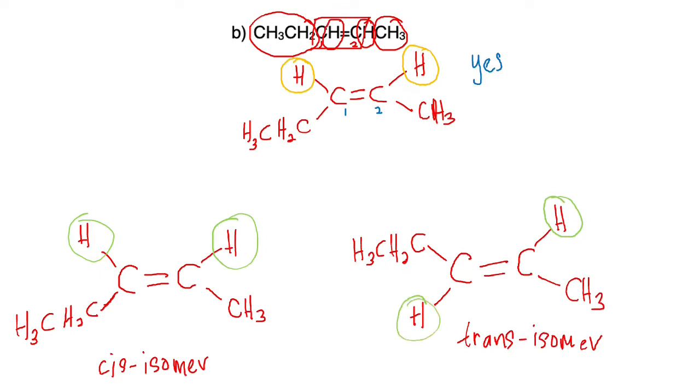Okay, bertentangan. So, selalunya cara Madam ingat cis, cis tu bunyi dia macam sisi. So, H ni dua-dua bersisi bersebelahan. Trans. Trans ini T. T bertentangan. So, H awak lukis mestilah bertentangan di antara satu sama yang lain. Okay, ini adalah bagaimana kita melukis cis-isomer dalam bentuk 2D dan trans-isomer dalam bentuk 2D. Okay, mari kita lihat exercise yang seterusnya.